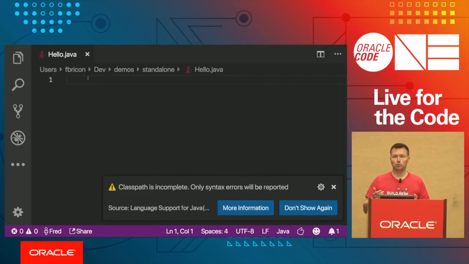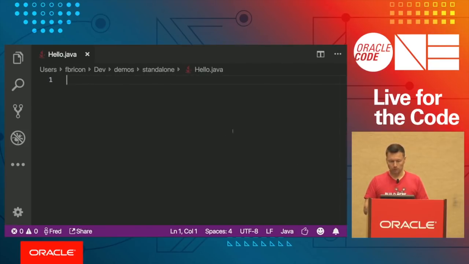So if I were to display full compilation errors on any given random file, then all my files would be filled with red errors all over the place. So I got that warning from the server. You might have seen it if you've been using VS Code Java. So for now, I'm going to shut that down. And I'm going to create a new class structure.